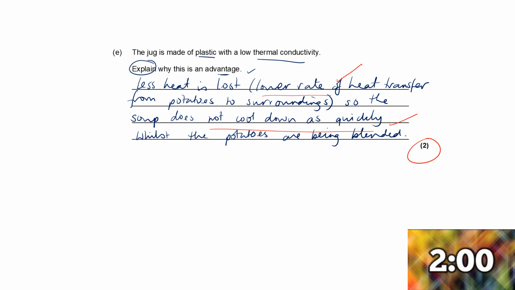The whole question is about making soup. Soup is eaten hot. I have just answered a question about blending the potatoes to make a smooth soup, but I still want to eat it hot or serve it hot. So having an insulator for the jug means that my soup remains hot and does not cool down too much. This sometimes explains or is explained as the logical thinking required in science exam questions.